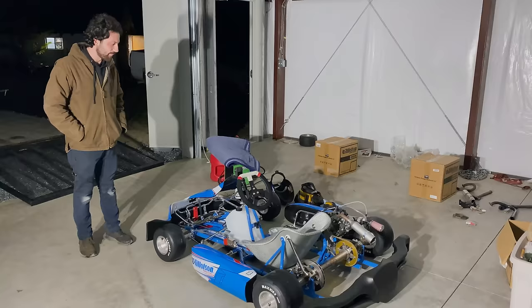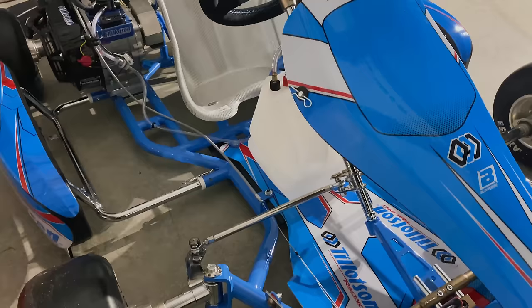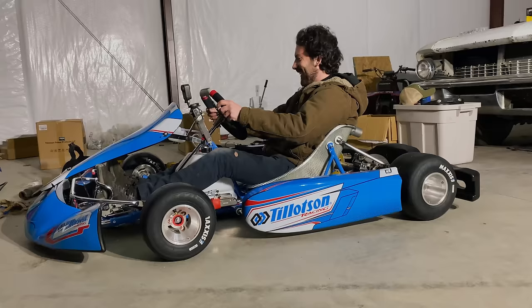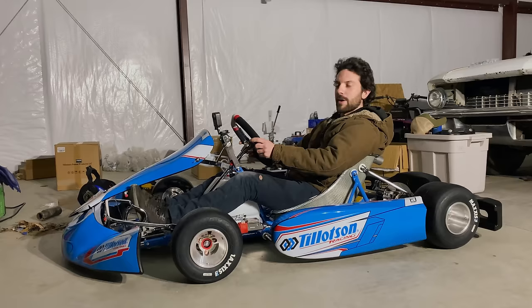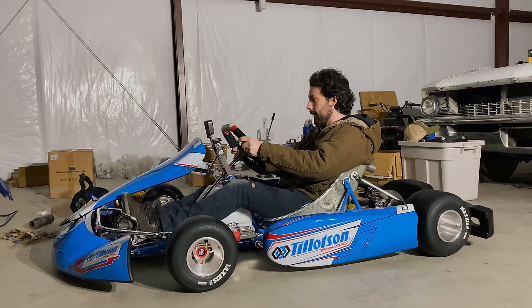This is the first time it's been on the ground assembled. I want you to sit in it because we set this thing up for me. The frame twisting is actually how it helps it turn in and stuff — it stays planted to the ground. It will make a rear tire lighter, helping with turning. We're going to learn more about it as we do it. We're just going from dirt to asphalt for the first time.